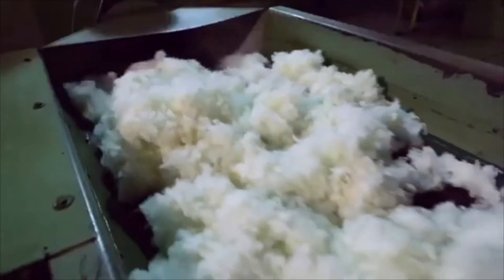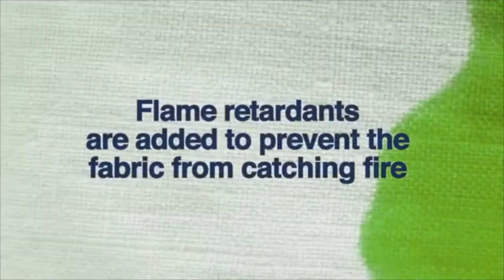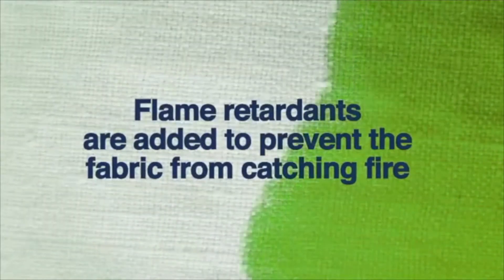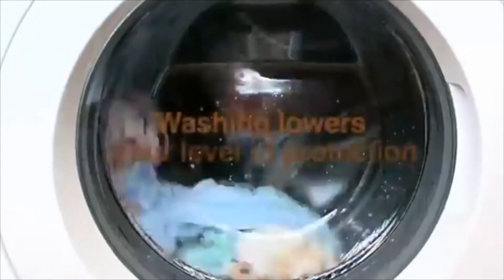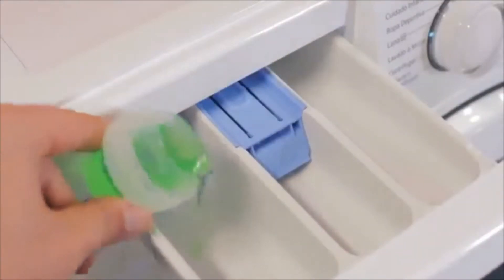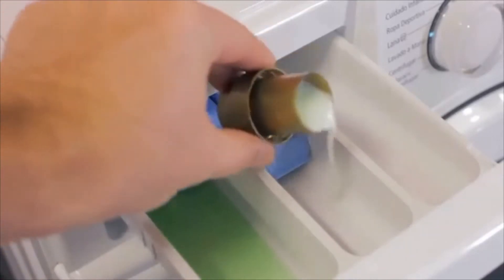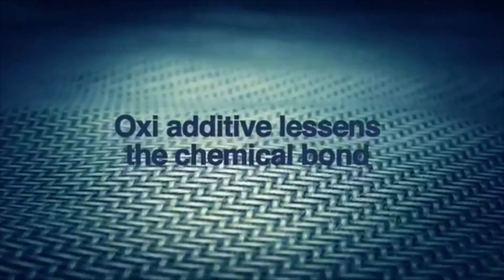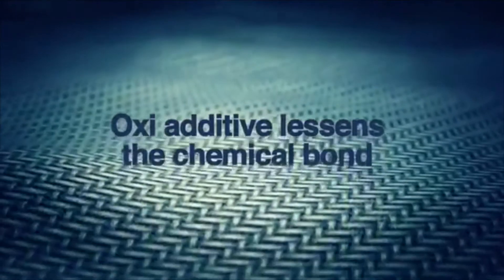Companies that make any cotton or cotton blend fabrics begin by making fabric that's entirely flammable. After the fabric is made, a toxic chemical mix of flame retardants is added to these fabrics to help prevent the cotton and nylon from catching on fire — think of it as adding a layer of protection on the fabric. With every wash in the laundry, the level of protection may be lessened. This is especially true if the laundry detergent used at home contains oxygenated bleach for colors, often using the term "oxy" to indicate hydrogen peroxide or a variant additive. This oxy additive can lessen the chemical bond between the cotton or cotton blend fabric and the fire retardant chemicals, so that the protection wears away much more quickly.